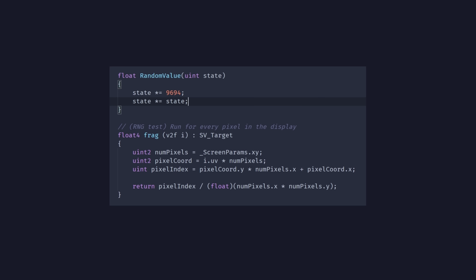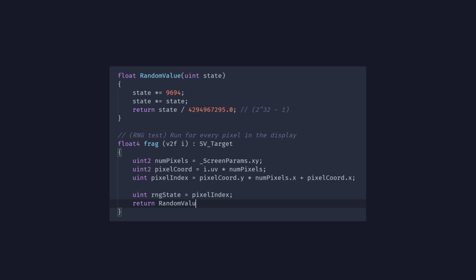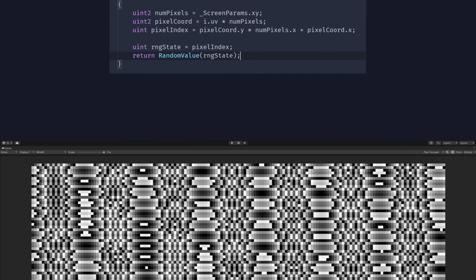through at all, but I'm thinking that these huge values will overflow the 32-bit integer, and hopefully the remainders will be kind of all over the place and appear random. To try it out, let's divide the result by around 4.2 billion, which is the maximum unsigned integer value, so it'll scale the result down between 0 and 1, and then we can just output our pseudo-random numbers. Let's see how it looks.